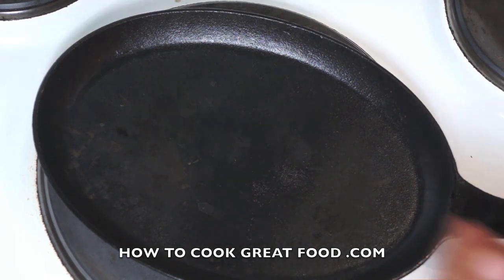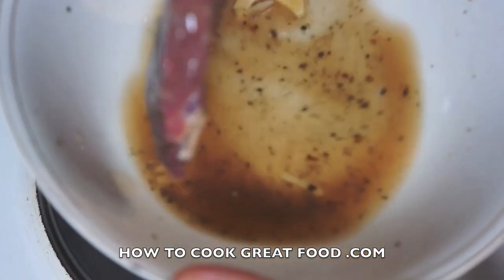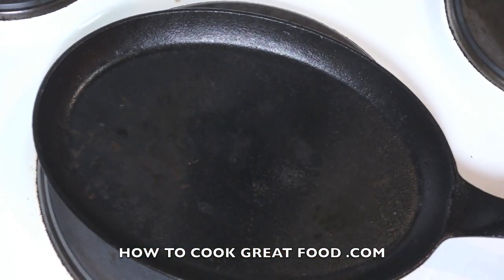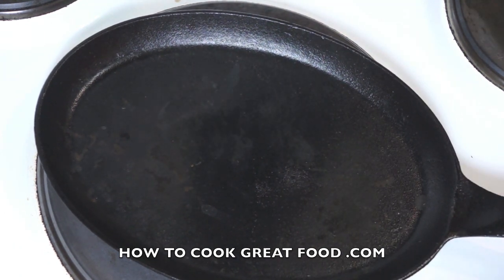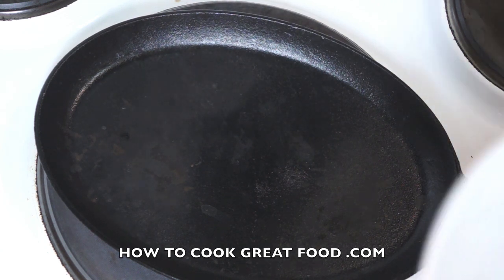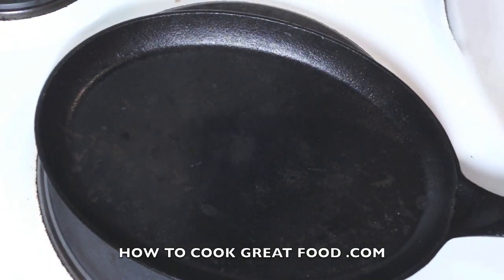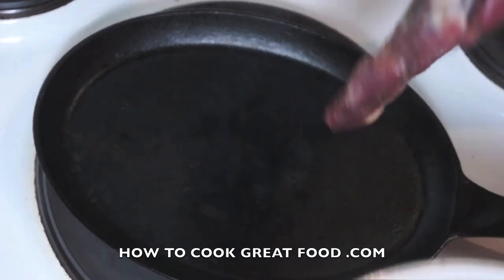Okay, so there we go — there's our steak after a couple of hours sitting in that lovely vodka. As you can see, I've got a pot plate or skillet — cast iron, heavy-duty. If you haven't got one of these, you can just use a dry pan. We're simply gonna just hold our steak up and just drip-dry it slightly.